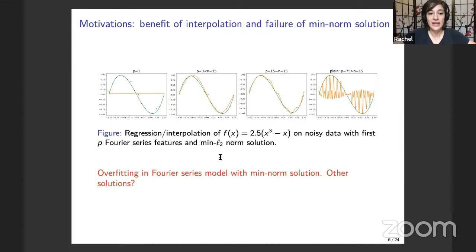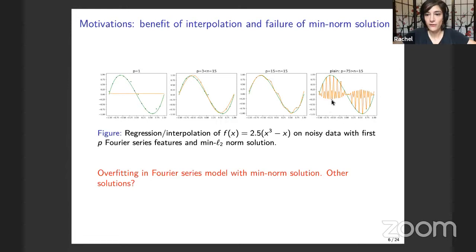fit to a truncated Fourier series in the underparameterized and then the over-parameterized setting here. So in the underparameterized setting, this is just the classical best approximation, with nothing there, just a line. And then here, Fourier series only up to the quadratic. So 0, 1, 2. So only 3 degrees of freedom here. This is just the unique least squares solution. This is in the case where p equals n. So here we're fitting with Fourier series up to degree 15 when we have 15 data points. So we see a little bit of overfitting there.